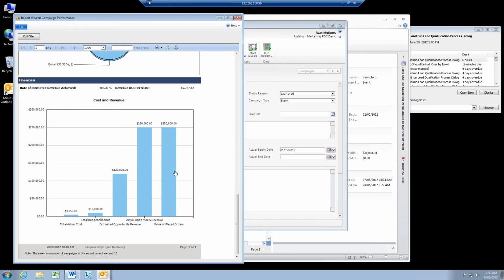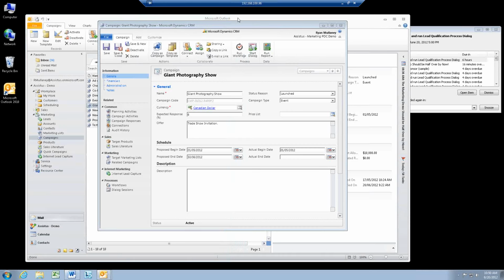So if you have a marketing and sales process that can adapt to this, or that follows a function of where marketing generates leads and passes them to sales, and sales manages opportunities, and so on and so forth, this is a very, very effective report to manage and figure out what your marketing ROI is. It's quite powerful.